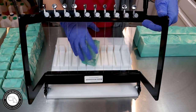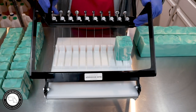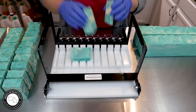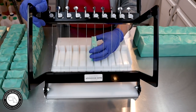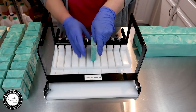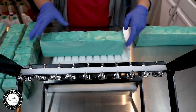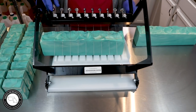And then we'll go ahead and, let's see, what do I need to do? I think I put it clear over now. Nope. See, this is not a routine for me, so you'll have to bear with me. My husband does split all the loaves. He was traveling one day and I tried to do it and it was so crooked. I don't know why I'm having issues with lining things up, but I am. So we just have to roll with it. He does the majority of the loaf splitting and most of the cutting, just because that's how he helps me out.